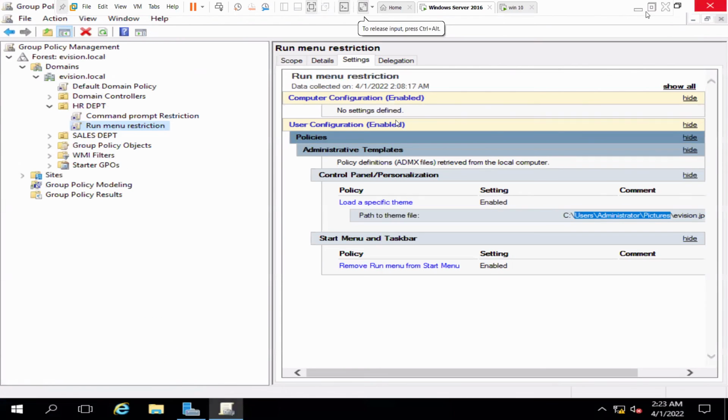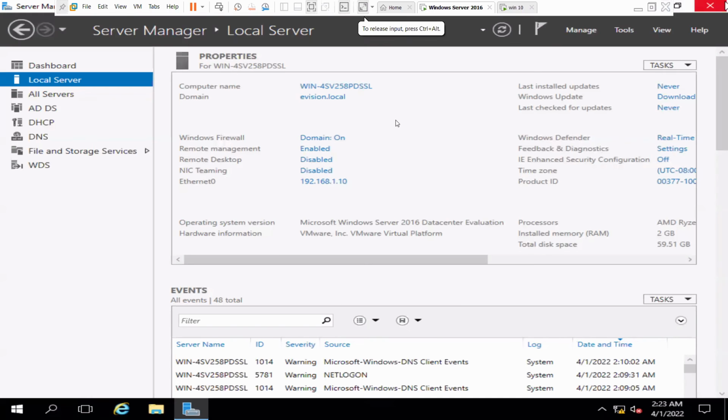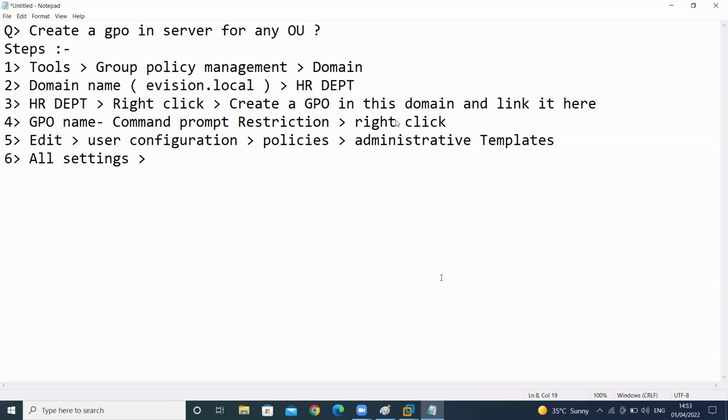Clear? And one thing: sometimes some policies do not apply on the client side. In that condition, on the client side, you can use a command, gpupdate /force.